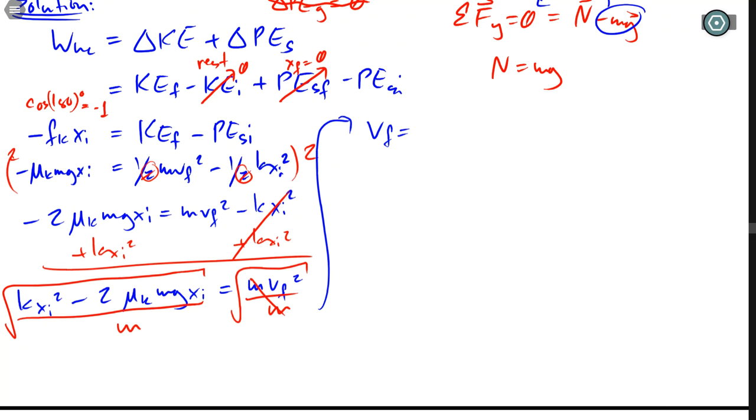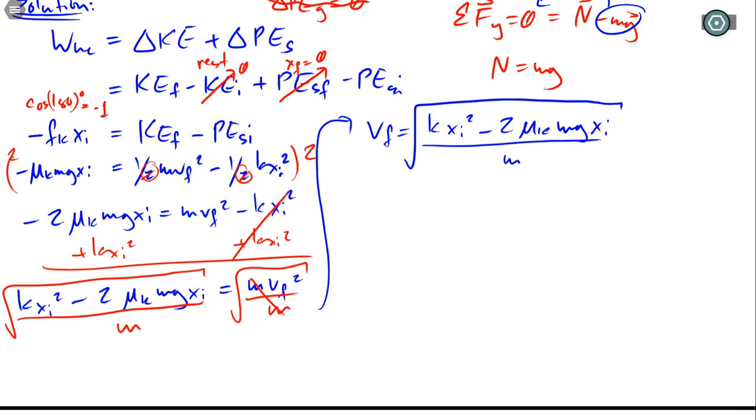A very big formula where we have k xi squared. Let's write this down. And square root of all of that. Now, all I know, I'm not going to show it for this video, is that the units of this, all inside the square root, should end up being meter squared per second squared, because that will lead us to meters per second, which should match what we're measuring.